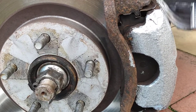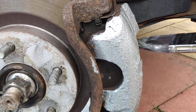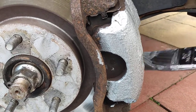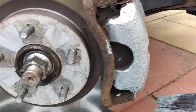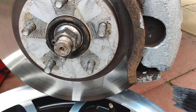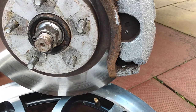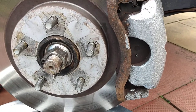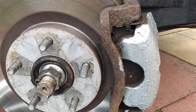So I decided I'd see what I had in the shed. And I had black, which didn't have a lot, and I had silver. And I think the last car I painted calipers on was, this is going to sound daft, I think it was my Kia Ceed, so that's going back three or four years ago. And I'm amazed that this paint's actually survived. Anyhow, I shall come back shortly with a further step.